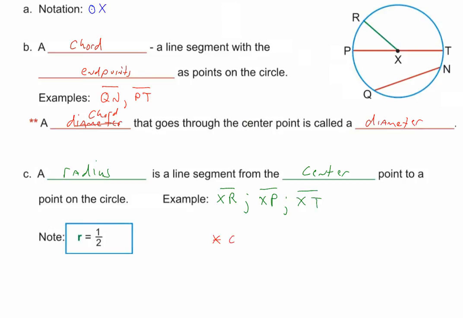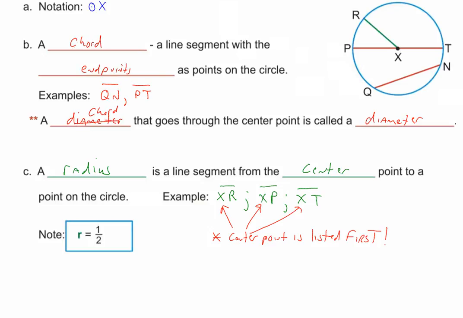So again, please note, center point is listed first. Look, so if I told you I had radius BQ, that must be the radius for circle B, because the center point's always listed first. All right, again, orderly. Math is nice and orderly. And remember, we talked about this already. The relationship between the radius and the diameter is the radius is 1/2 the diameter, or the diameter is twice the radius. Right? Radius is half the diameter, or the diameter is twice the radius.